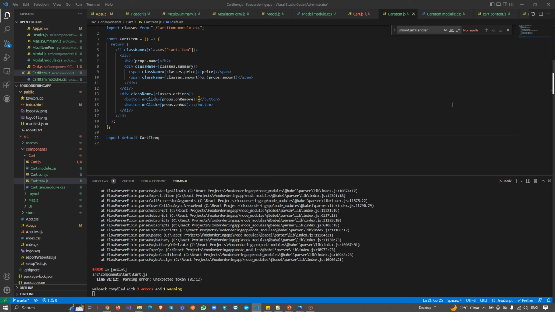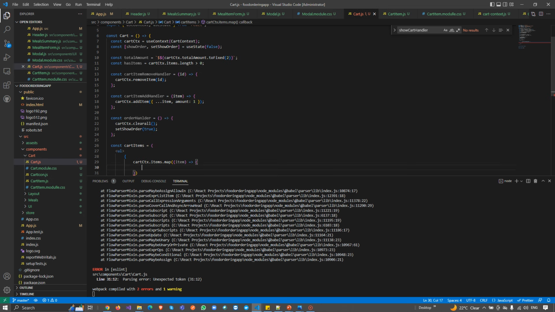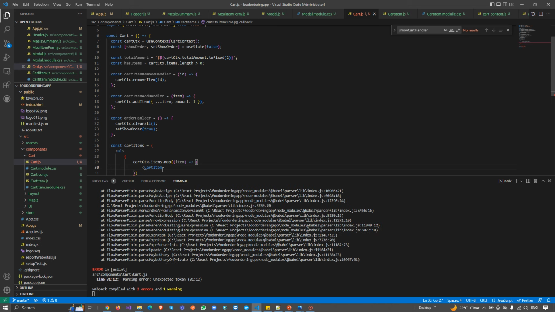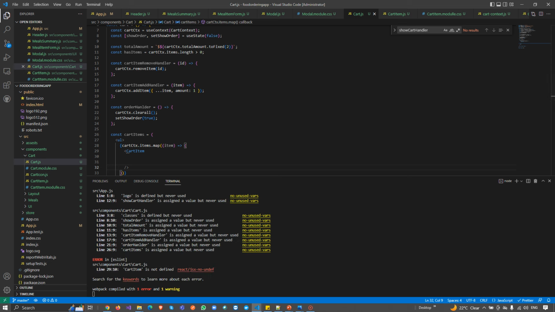Now, about the price, I need to use the price like this. I am going to use the context and the price because I need to use the fixed amounts and its price. Yeah, it looks good to me. Now there are some issues on that, but I'm going to use this here. First, I'm going to add to cart, and now if I go on the cart here, I'm going to say CartItem like this. And now I'm going to pass key, name, all the props, on add.